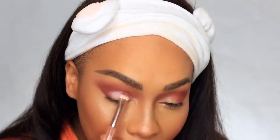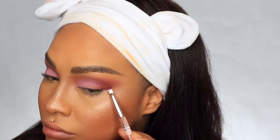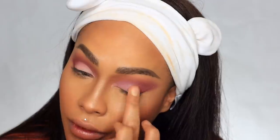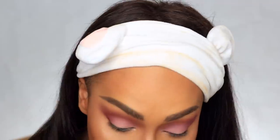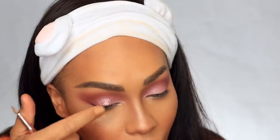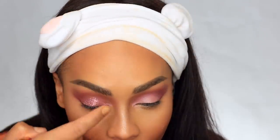I'm going into Lace — a cute baby purple color — and just pressing that on top, tapping it all over that empty lid space and giving it a nice blend. Then going into the dark purple called Love Bite to line out the bottom part. Next I'm taking my finger with the concealer color and tapping it on the lid so it mixes in with Lace. Then we're going into Infatuated with a finger and tapping it over where we did the concealed color. That actually sticks quite nicely — pleasantly surprised! I'm just tapping it until the concealed color underneath disappears — we are in full glitter mode.